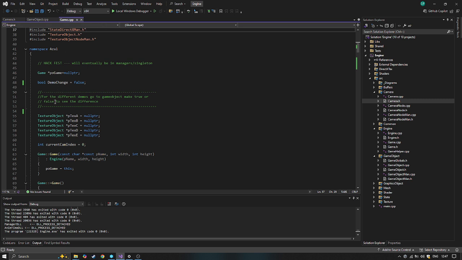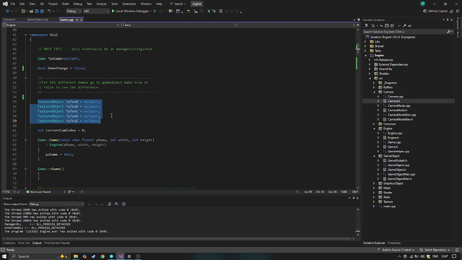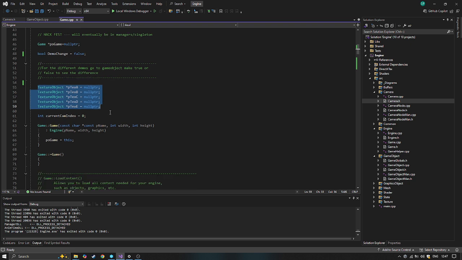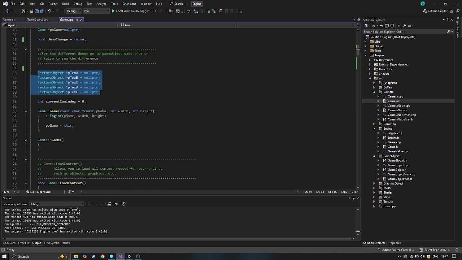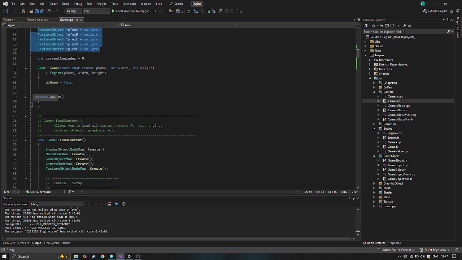As you can see, it has multiple textures in it. Here we had it, and below you can see the load content.